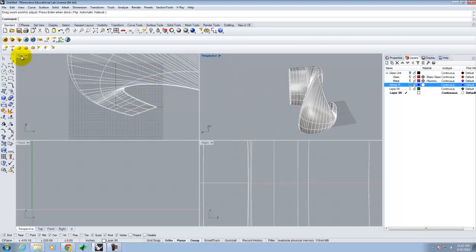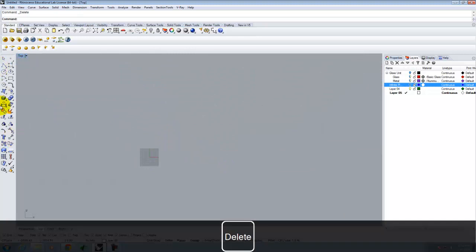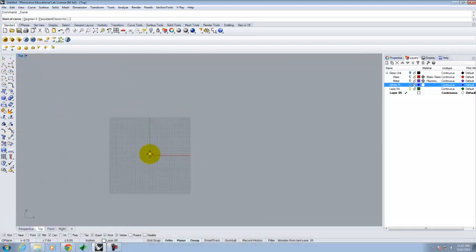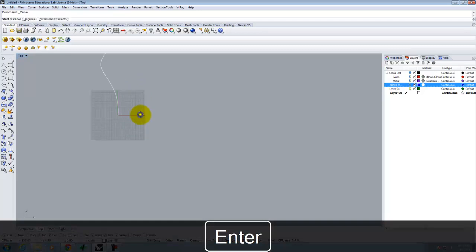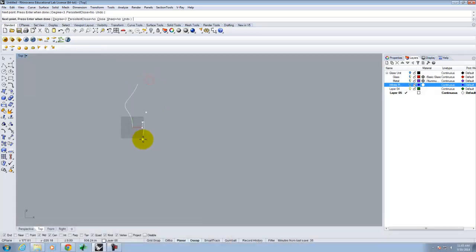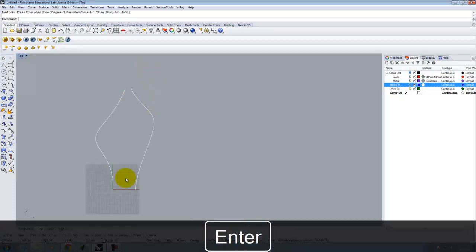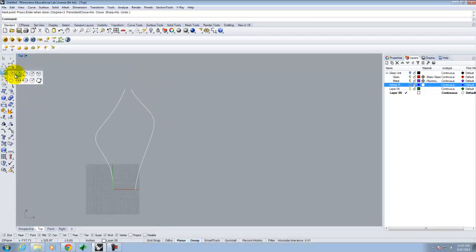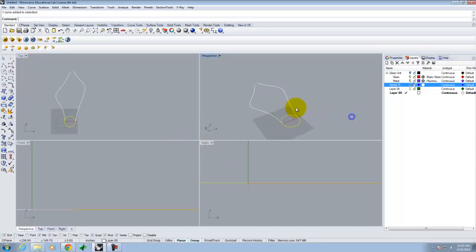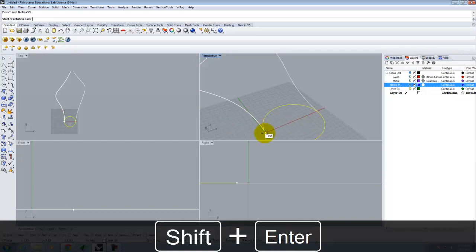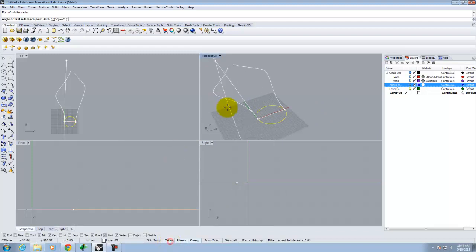And so maybe those are too curvy as good examples. Let me do a different one. I'm just trying to pick an example that might be a little bit clearer.